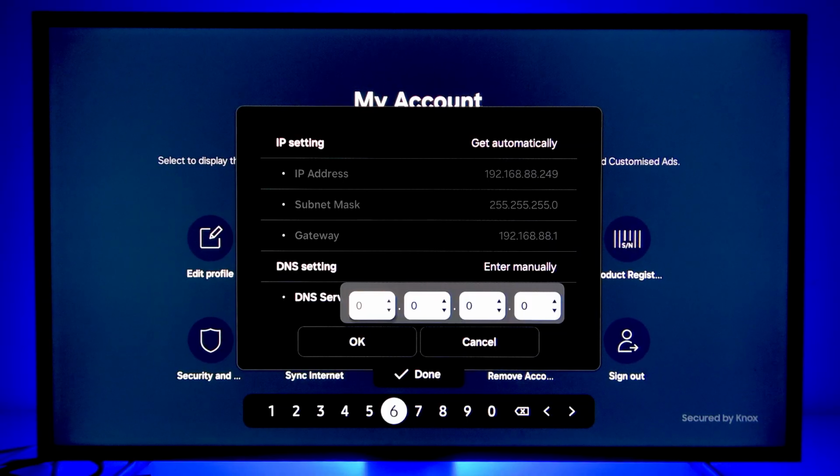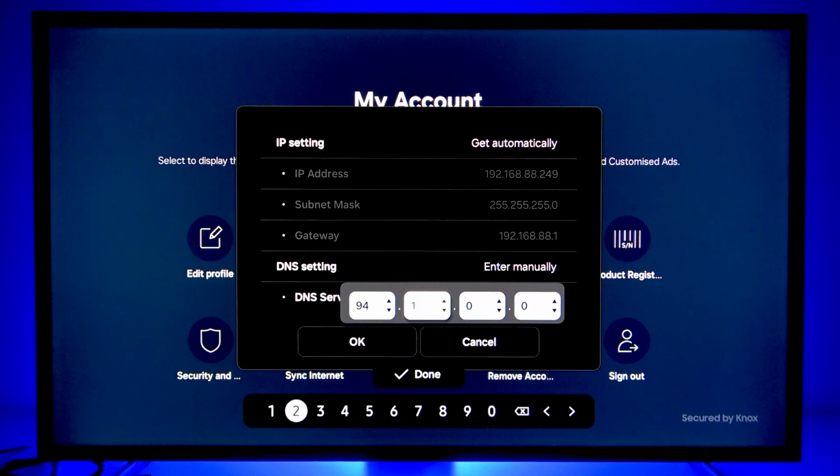The AdGuard DNS servers for Samsung Smart TV start with 94. So let's enter 94. Then right arrow key to switch to the next field.